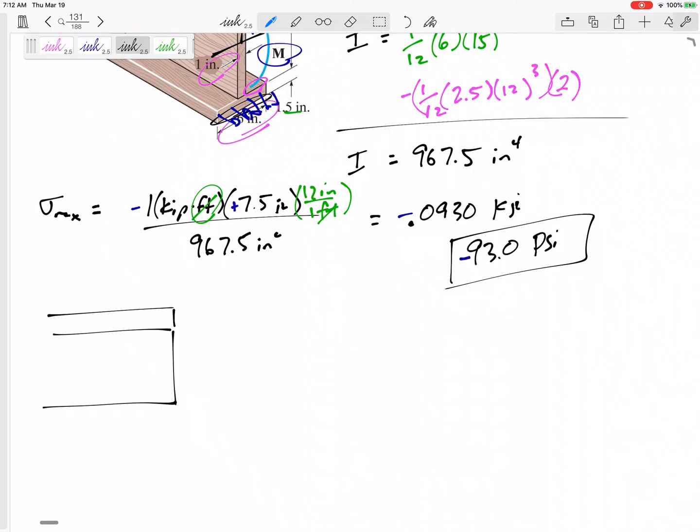So if we were looking at this I-beam from the side, it would have this distributed load. So what we're asking is on this top flange, this top board, what does this stress, what is the equivalent force due to the stress on the top of that board?